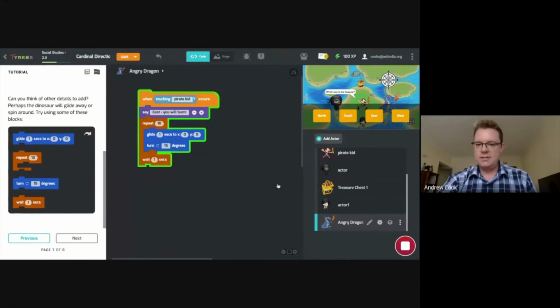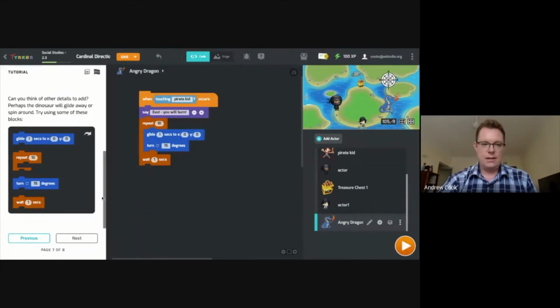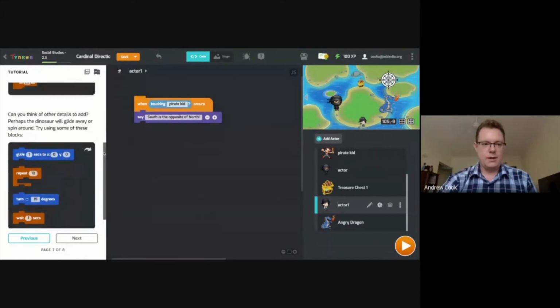Okay, and then so we'll test this. So let's go to the dragon, and he's going to go a little bit crazy. So we added a couple of animations, and I'll just pop this in for another character.